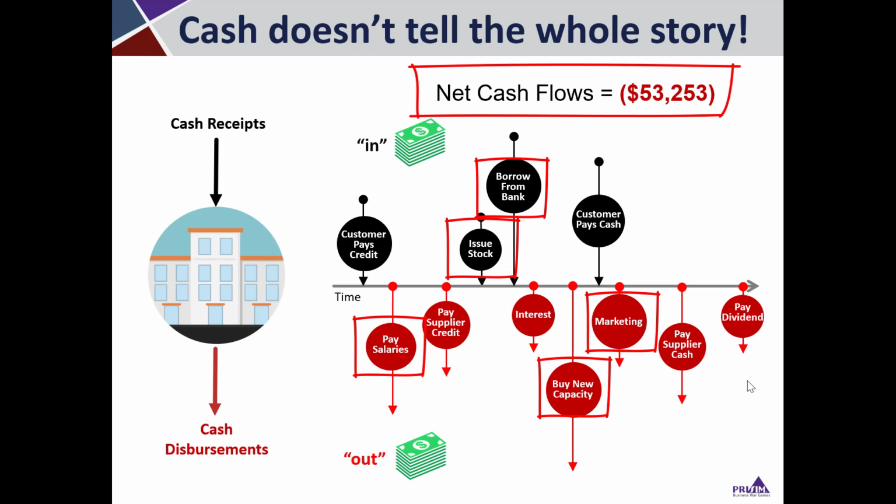And what about the assets that you own or the money that you owe? To understand those things, we also need to look at the balance sheet to get that information. And what about profit? Are all of these cash flows impacting profit? We need more information because interest on these flows is an expense that impacts profit, but dividends are not an expense even though they're an outgoing cash flow. So to really understand the story being told about the company, we need more than just cash flows. We need the other financial statements to actually complete the picture.